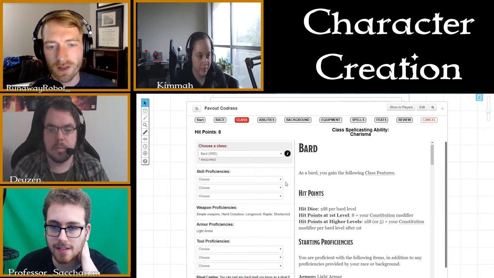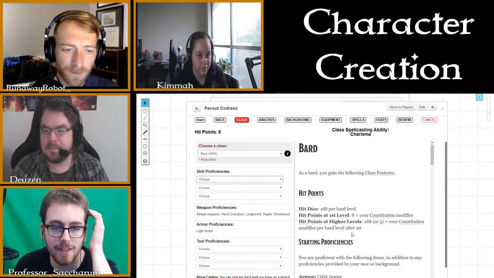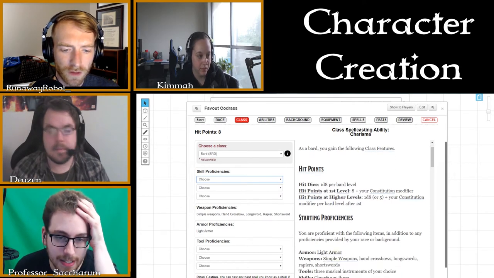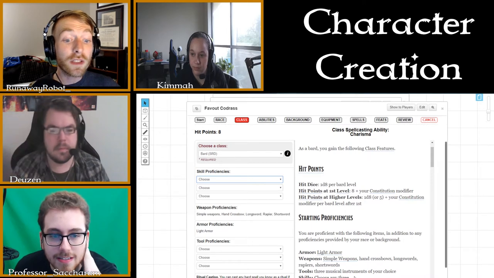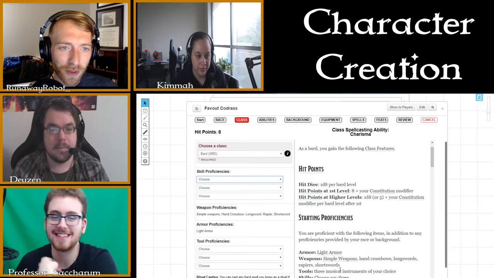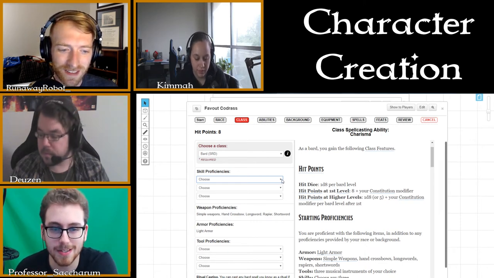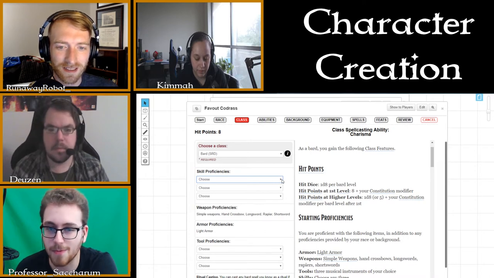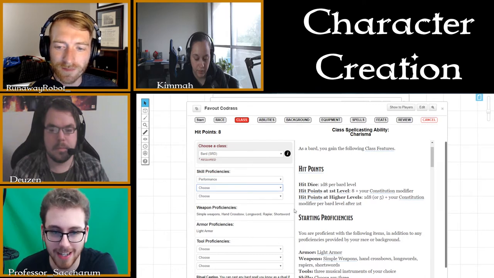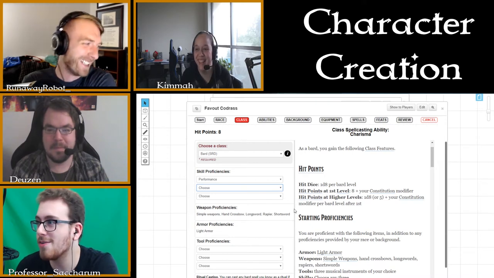Okay, so skill proficiencies. You're a bard. What do you want to be proficient in? Is it any three for bard? I had no idea. Literally any three? Yeah, dude. Okay, cool. Great. What I want to do is obviously performance. I should be proficient in performance. Okay, cool. Are you going to pick entertainer then? Probably. I'm already entertainer. We'll see.